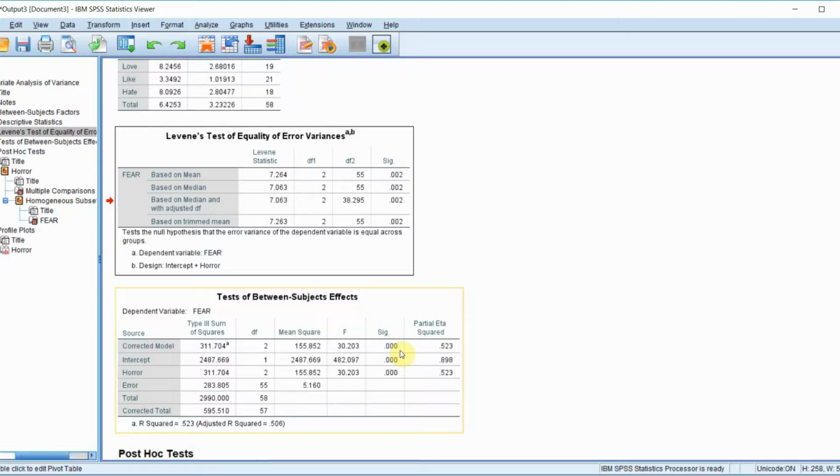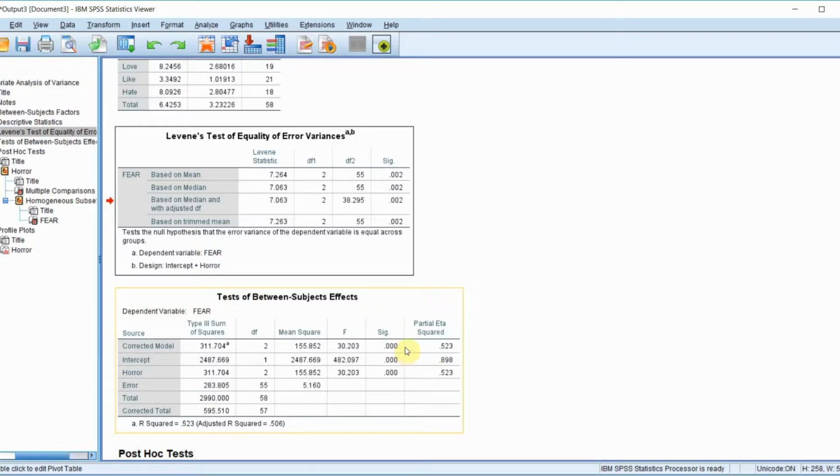So what I recommend you do is voluntarily make it a little more difficult for you to find a significant effect. Normally you would say it's significant if it's less than 0.05. This time, because you want to make it a little more difficult, say that you will only say that something is significant if the sig value is less than 0.01.